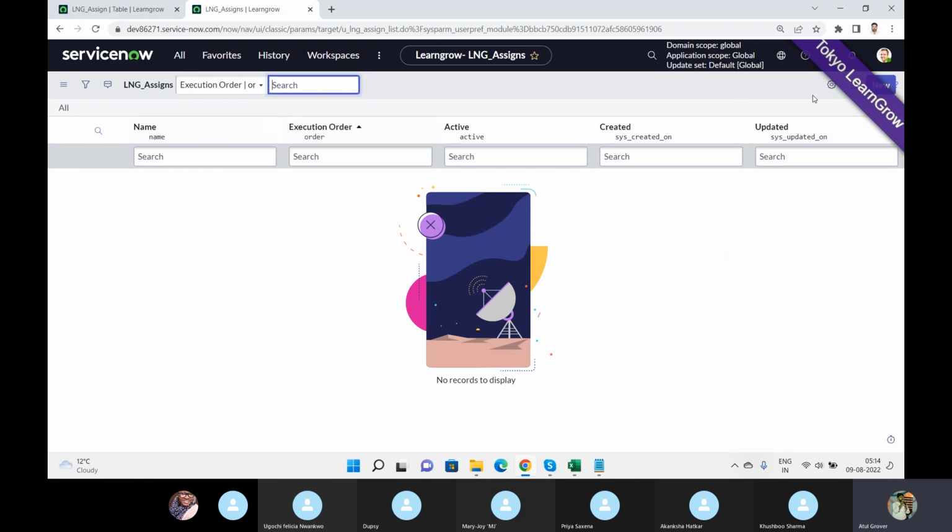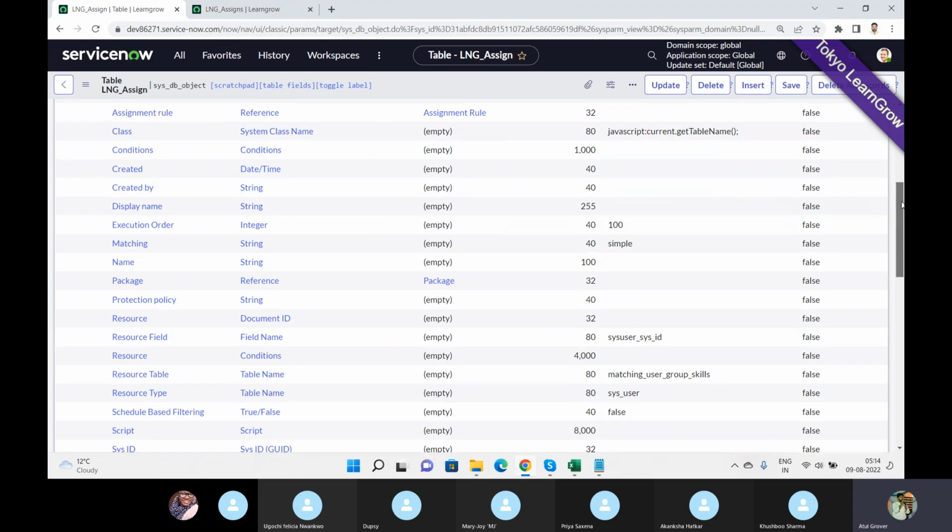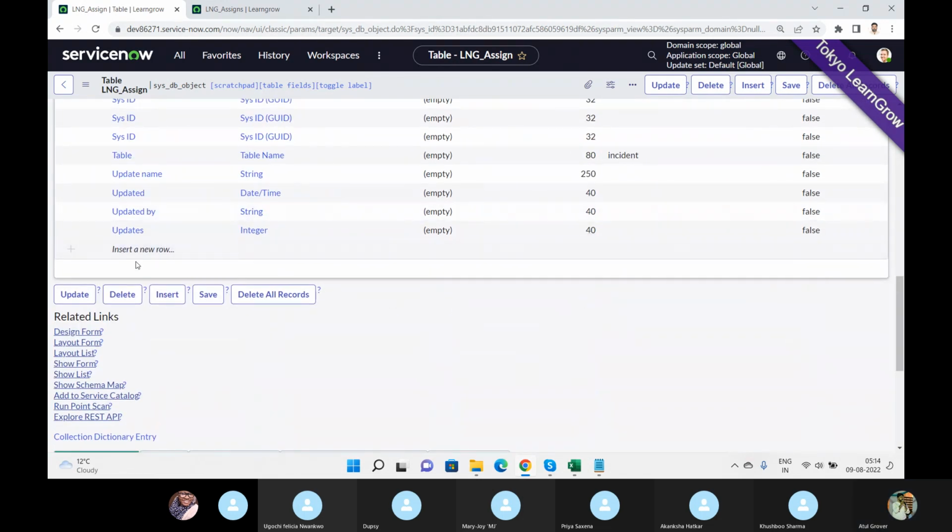Yes, the table is created. And now I have to create a field in this table, what you want to be the lookup. So I will create a field here, and let's say the field name is caller.